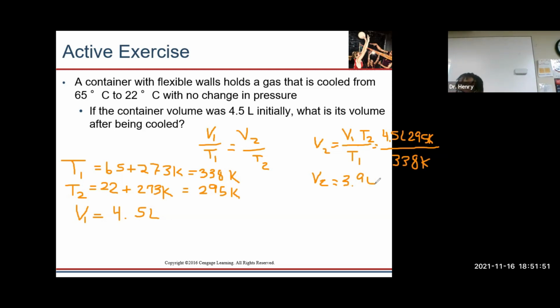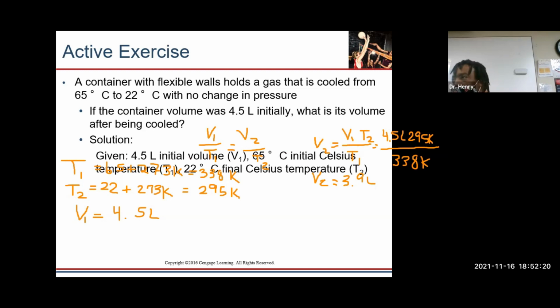Okay. Yep, pretty simple, right? And the gas laws, they're always going to be pretty simple. It only gets a little complicated when you have to think about stoichiometry, but then you just got to think about stoichiometry, right? Remember, change it to moles. Okay, that's it.